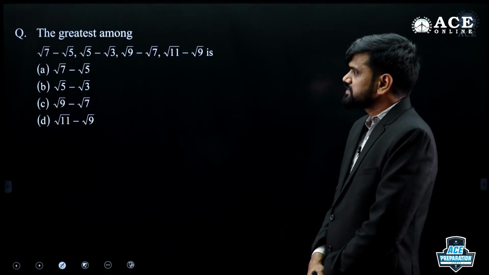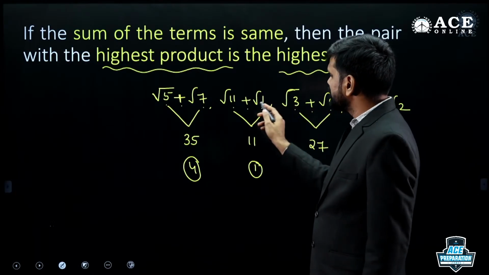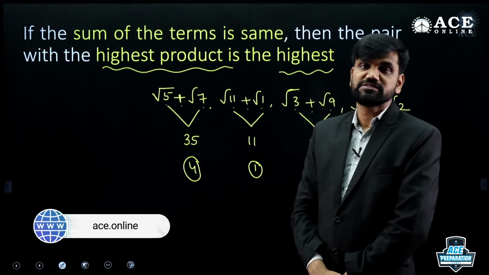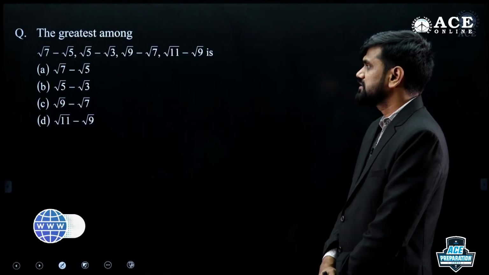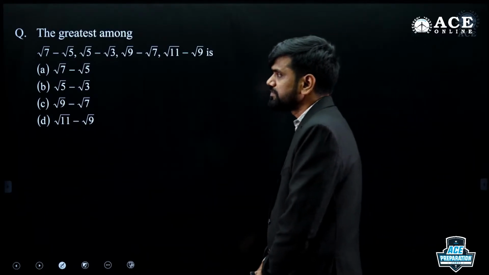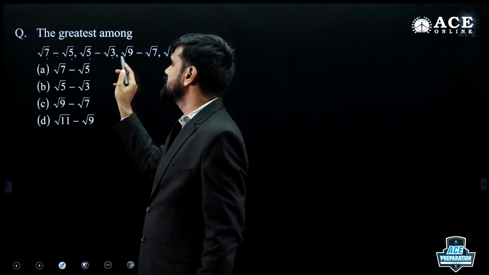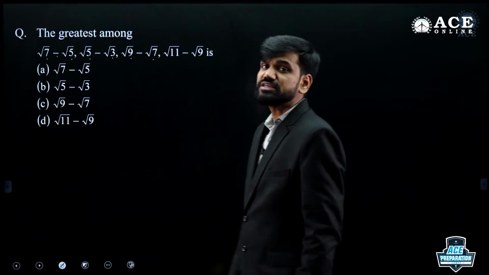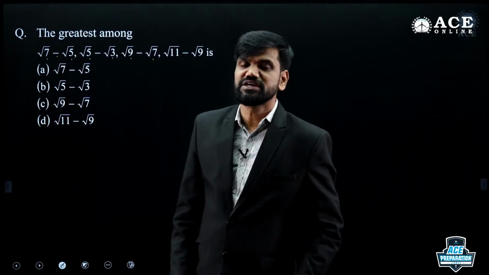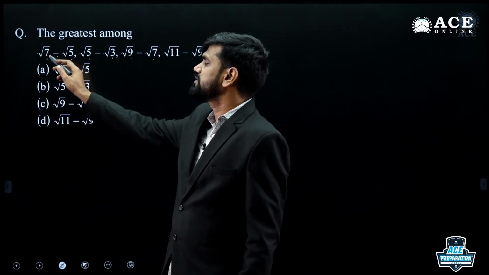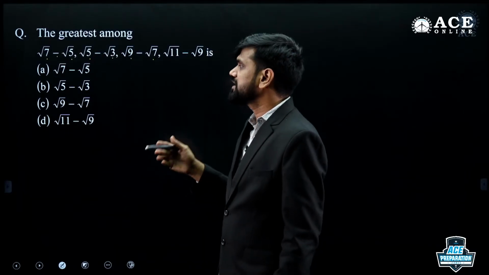So here, sometimes as I told you, they will be giving you plus. When plus is given, generally the sum of the values under square roots will be the same. Next, if it is a difference, if minus is there, generally the difference between the terms given over here will be the same. In such a case, what do we have to do, sir? If you are going for squaring it, you cannot decide which is the highest or least, because squaring will give you 7 plus 5 minus 2 root 35. 7 plus 5 will be 12, 12 minus 2 root 35.